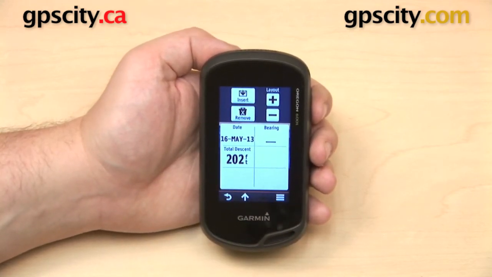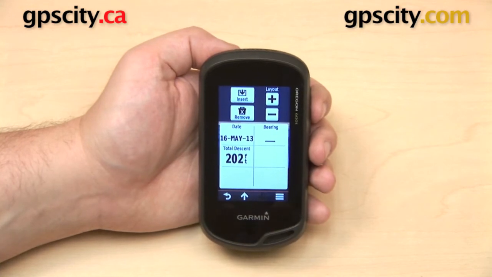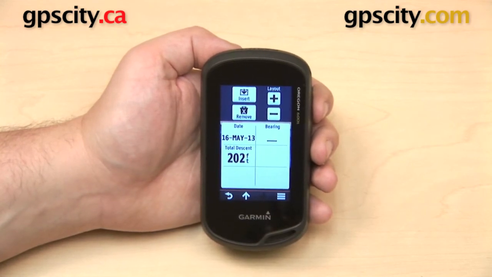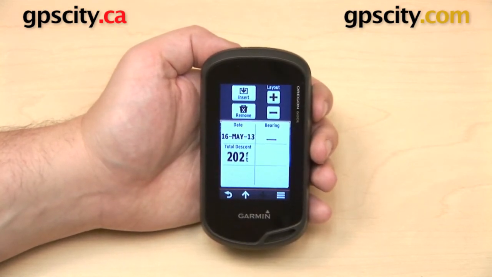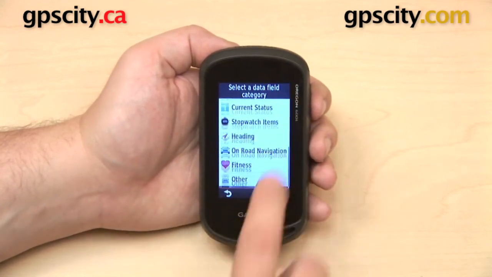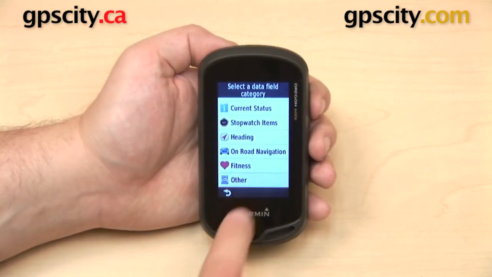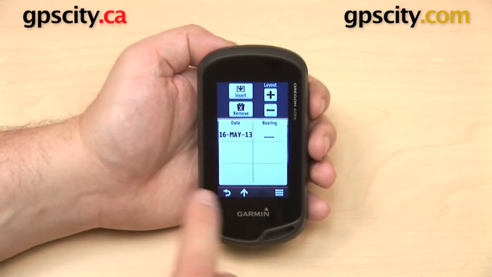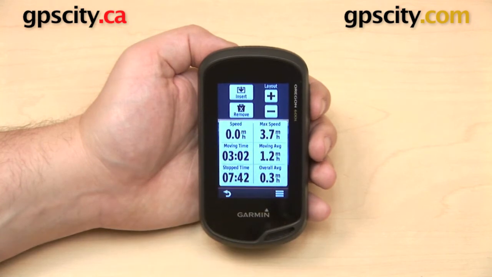And the last one there is Remove. Remove deletes the entire page. It's easy to think that you can select one field and drag it up to remove, and it'll just erase that one square, but it won't. If you want to erase just one field here, select it, scroll down to the bottom, which is Other, and then select None, and that'll erase just that one. To delete the page, just hit Remove, and that page is gone.